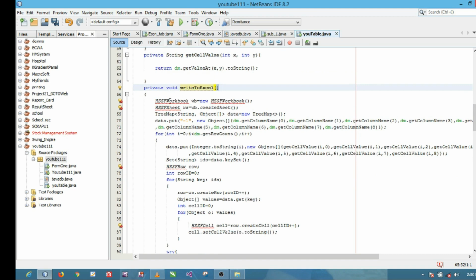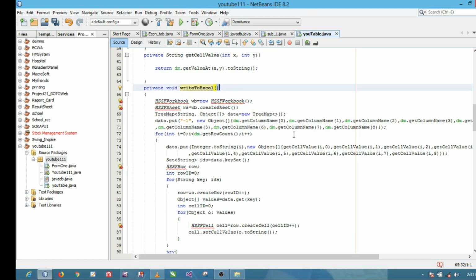This workbook here is more like you have a book and a sheet. So you know you have like 5, 6, 7 sheets makes up a book. So plenty sheets is equal to a book. So here we are defining the workbook and the sheets. So this tree map basically has a relationship with the workbook. So the data dot put its cost minus l new object default dot get the column name.